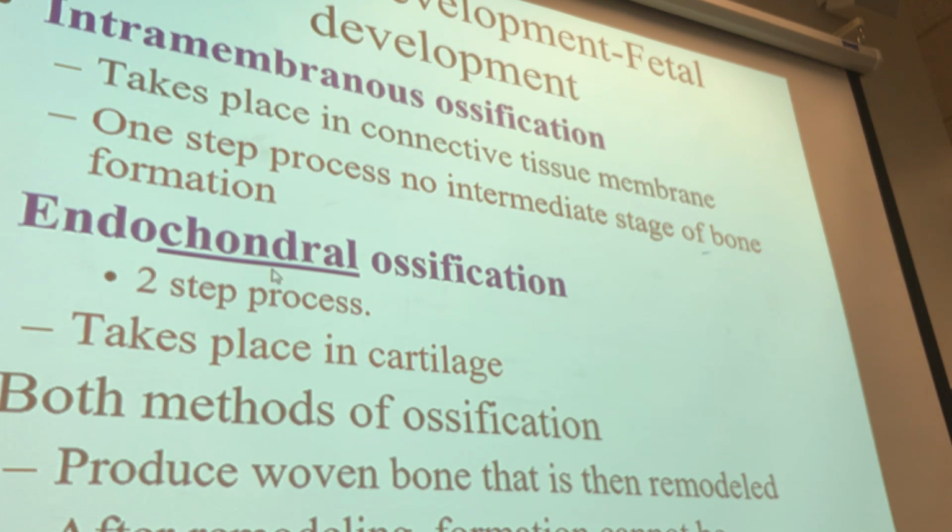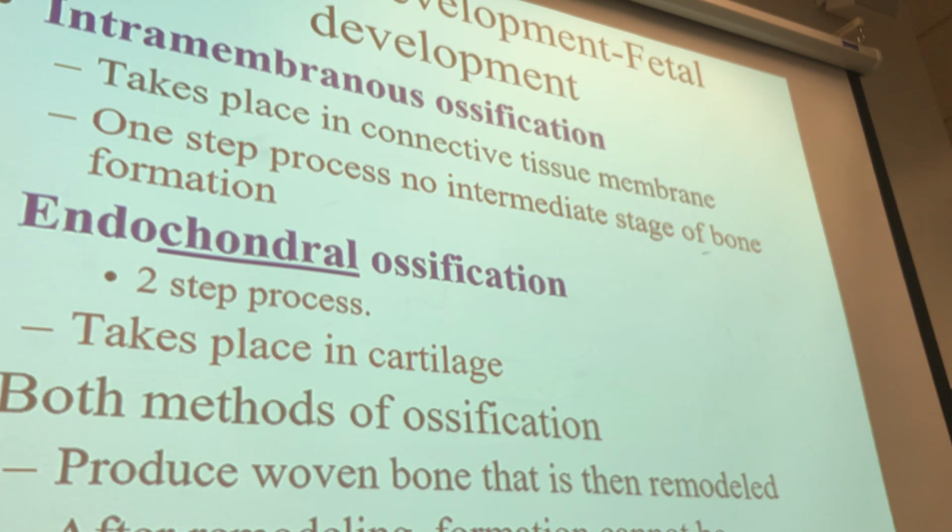Endochondral has the root chondral in it, meaning it's got something to do with cartilage. So what we're going to see in endochondral, we're actually going to make your bones out of cartilage first, and then replace it with bone tissue in a couple months. We're going to see this early in gestation. All of our long bones are going to be made out of cartilage, and then we replace it with bone material almost from top to bottom, except for a couple of areas where we don't replace it.